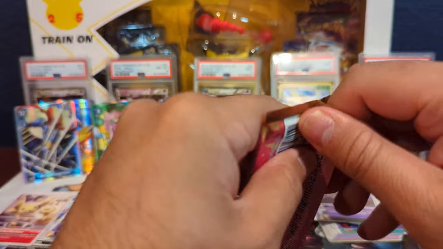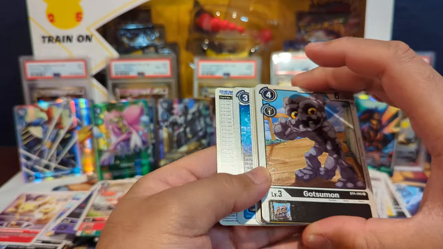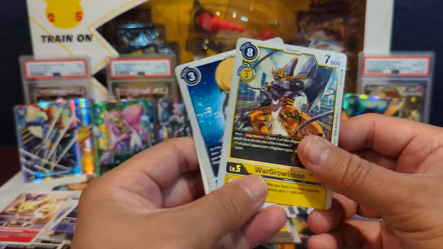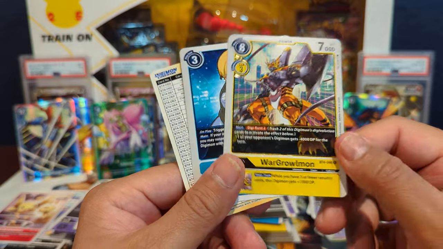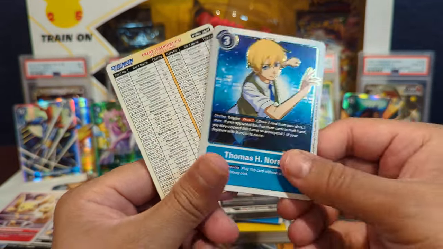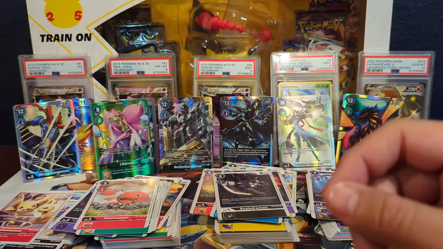About halfway through. Let's see. Gatsumon. Oh, okay. Cool. So we have Wargroul, amazing in the early formats, especially in Lord Knight decks. This was amazing. And then the other one is Thomas H. Nordstein, but just like the regular rare, unlike the box topper, which is a full art.